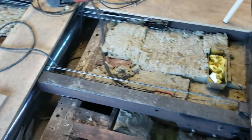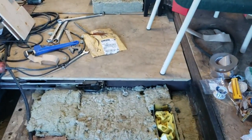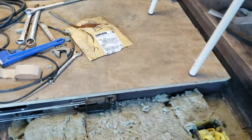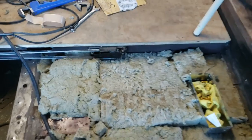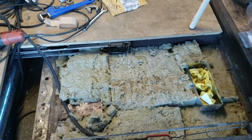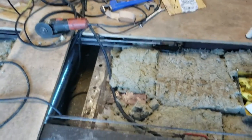I'm just going to drop this. I have to put it in two pieces, because of the slide out cables and whatnot. They're overhanging it, so I'm going to have to put it in one side at a time and just drop it into place. So anyways, that's what I'm going to do next.